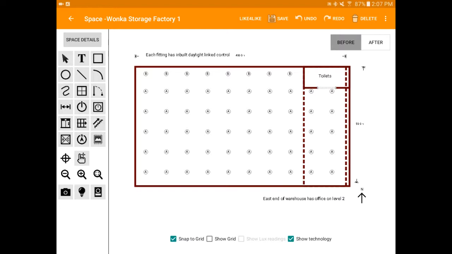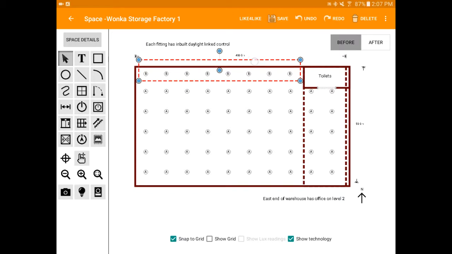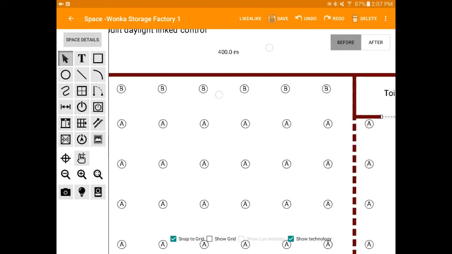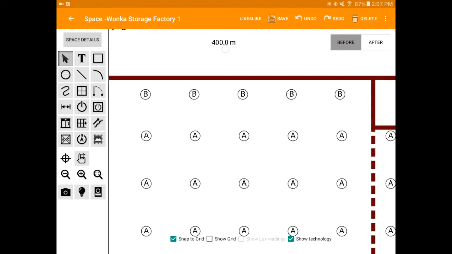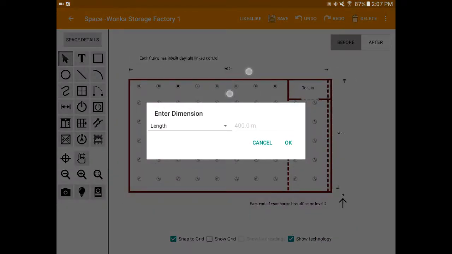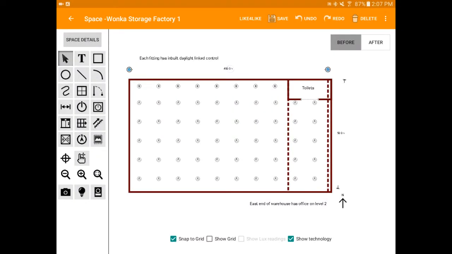So here, if I just select, I've got some text there, I'll get that out of the way. But here you can see there's 400 meters, so it's a very long floor plan, but you can select that, move it around, make it longer, make it shorter, or delete it, so I'll delete it. And how you add the measurements on, as they are compulsory, is this button here on the left. You can see it's sort of like a door open button for an elevator.